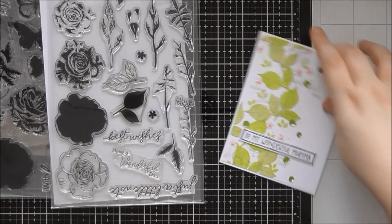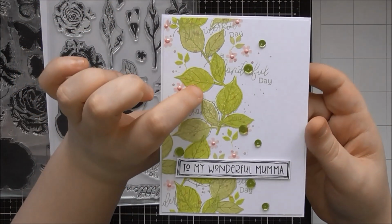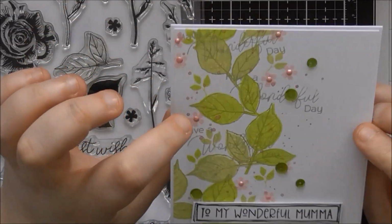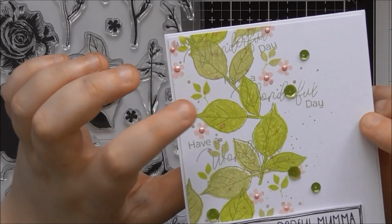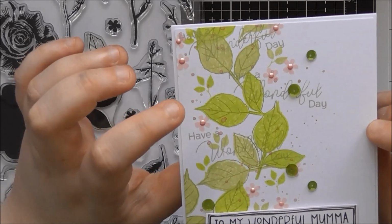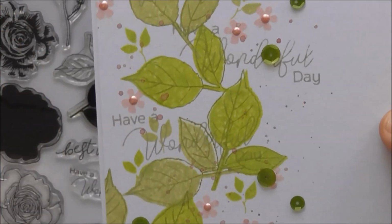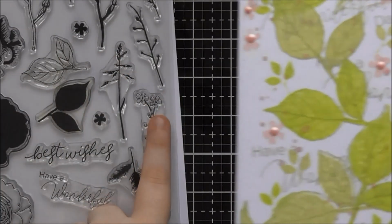And then the other one that I did, again, I just used the 2 layers for the foliage on this one, and I used Shabby Shutters and Twisted Citron, and again I was using a mix of Distress Ink and Distress Oxide for this, I think. Yeah, I'm pretty sure I was using that. And I added a few of the little tiny leaves that again in that Big Mother's stamp set, and I also used the little flower that's supposed to layer up onto this design, but you could just use the little flower in there as well.